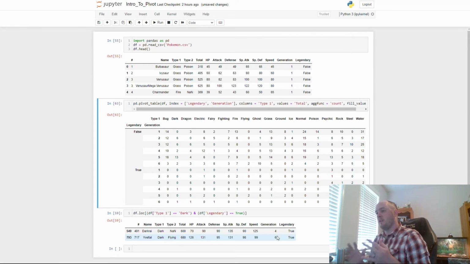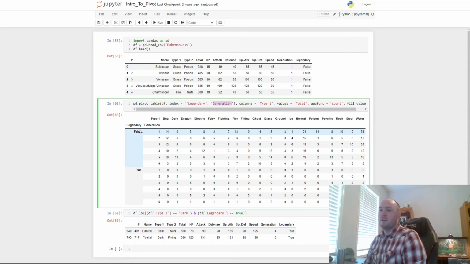a pivot table. We're not here to talk about necessarily all that a pivot table is, but you can see how you can use this for end users to make reports, make business decisions. If this was like a state and this was a city, they could easily see in New York, whatever, Albany, there are 10 bugs. There are 2 darks. There are 4 dragon, right? So forth and so on. If these were inventory items like, I don't know, whatever, 18 keyboards, 13 employees, 4 offices. You see how you can make these reports that end users can just look at this data and easily, simply see what this data is.